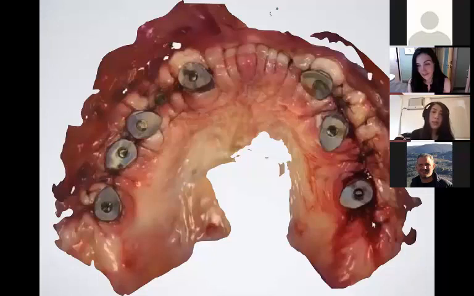So even for this case type, scanning full arch cases with limited landmarks is difficult, not to mention scanning a full arch edentulous. According to literature just published in 2019 by Dr. Park and the group, the error can be up to 300 microns or more, which is very limited. It's not as accurate for now, scanning for complete edentulism.